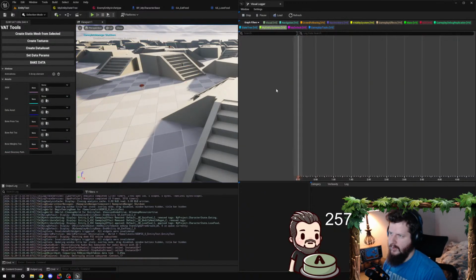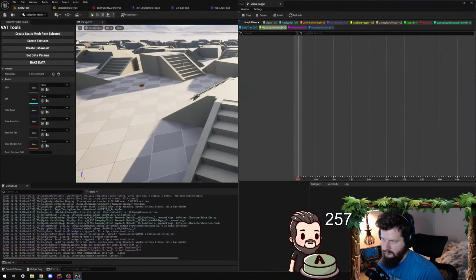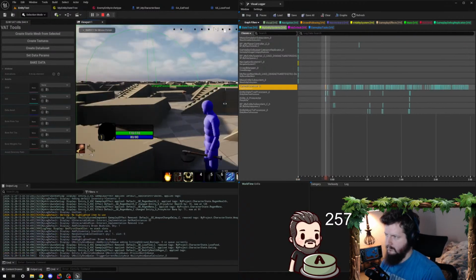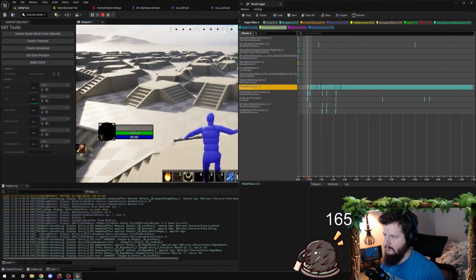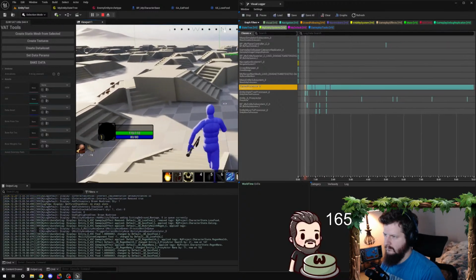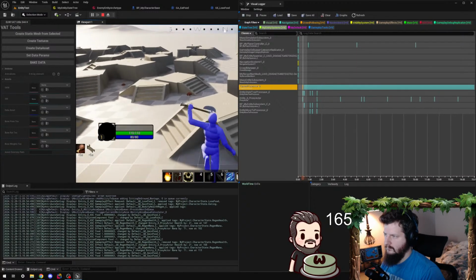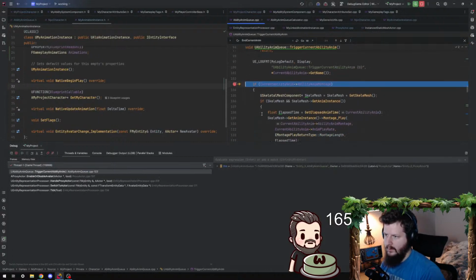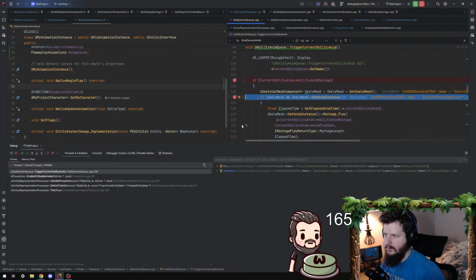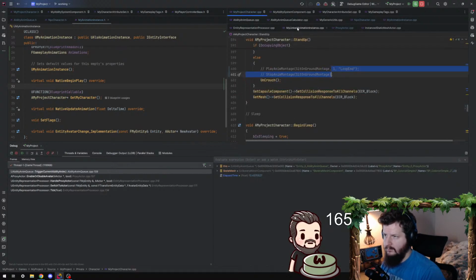Okay, we need to do that again. Okay, that did get triggered. We have a skeletal mesh. Okay, so it is being triggered.